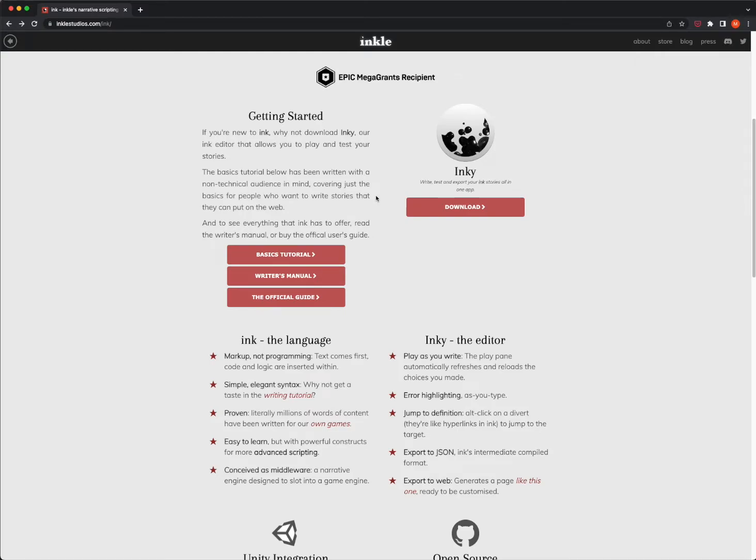So I actually don't have many details to talk about this. I just learned about it yesterday, but in a very short way, this is actually a mix of a language and a processor and a UI editor where one could write scripts for stories, going from very simple ones to the very complex ones. And it's really, really powerful. It's the most powerful tool I have ever found about this.